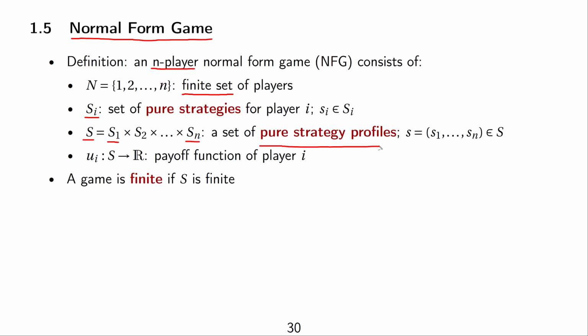And so S is the space where basically the state can be chosen from, and one particular point is the strategy profile. So we have one particular choice for player 1, it would be s1, so this is a small s, and so on and so forth, and then one choice for player n would be small sn. So this s would be a point somewhere in this state space S.